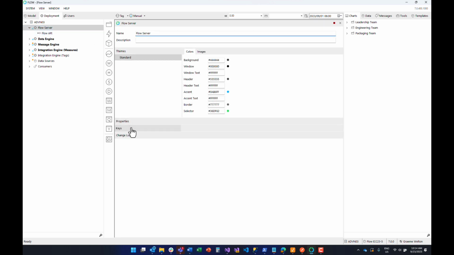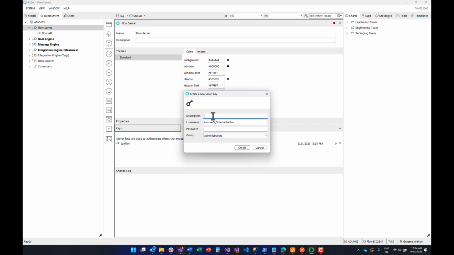Under keys, what you're going to do is you're going to go and create yourself a new key. You will need to have access to the system, and Flow uses Active Directory. You can put in a description for your key. Maybe you're integrating into Power BI, for example, or Tableau, or Seek, whatever system you are integrating into.